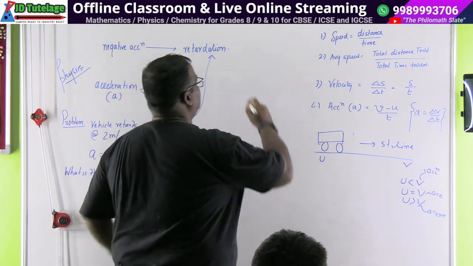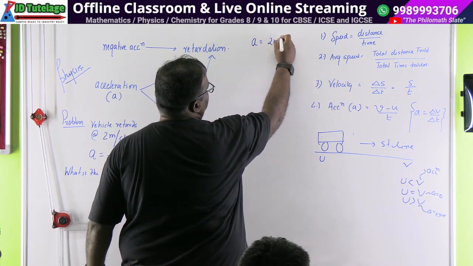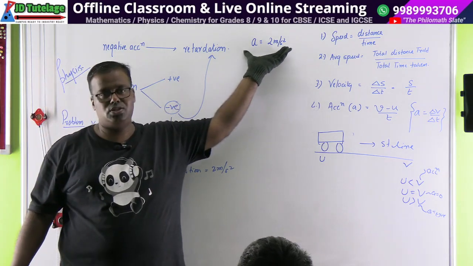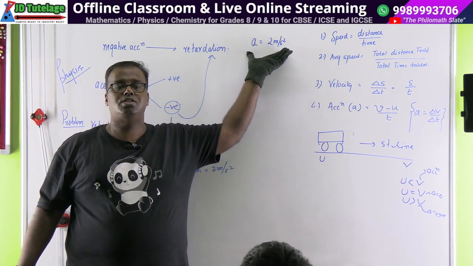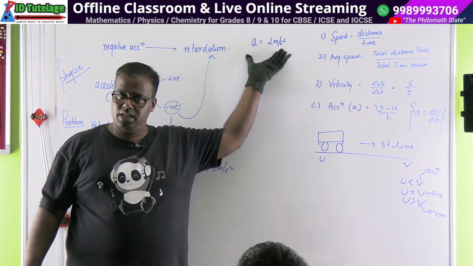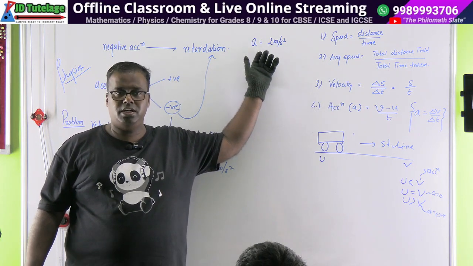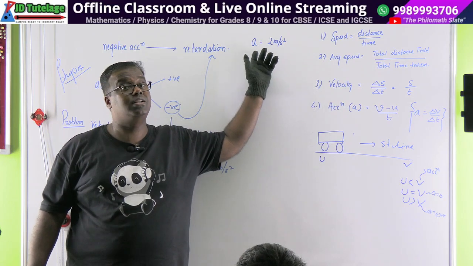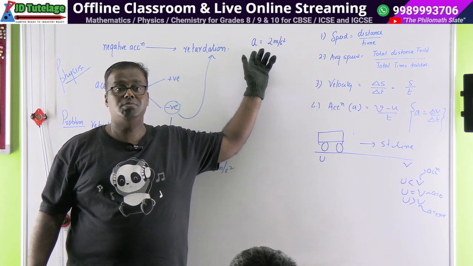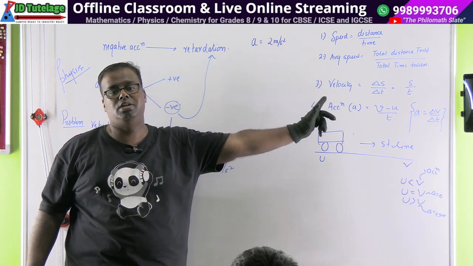Once again, we calculated a problem and we got the value as a is equal to 2 meter per second square. Okay, listen to me. Suppose we were asked, what is the value of acceleration? We leave our answer as acceleration is 2 meter per second square. Is there a deceleration? No, sir, there is no deceleration. How can you say that, sir? Acceleration is positive. Is there a retardation? No, there is no retardation because acceleration is positive. Some teachers will say retardation is negative. No, retardation has no negative. Retard itself means you are slow.